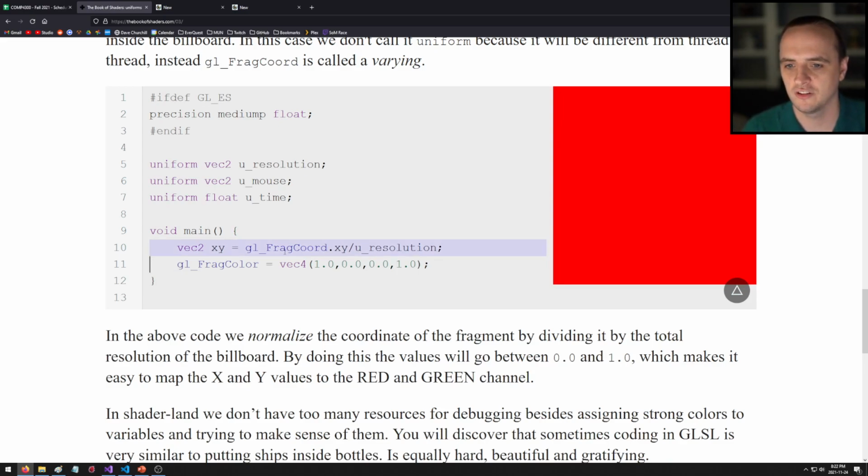So what is this line of code doing? It's saying, let's create a variable called xy. That variable's value is going to be the XY coordinate of the fragment, so the actual pixel location, divided by the resolution. Okay, what does that mean?